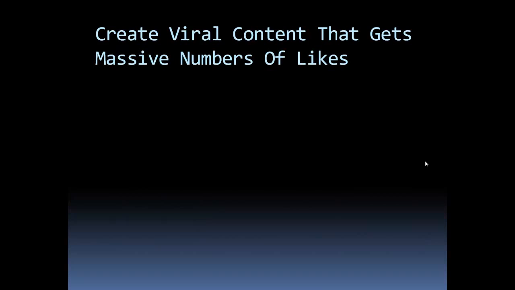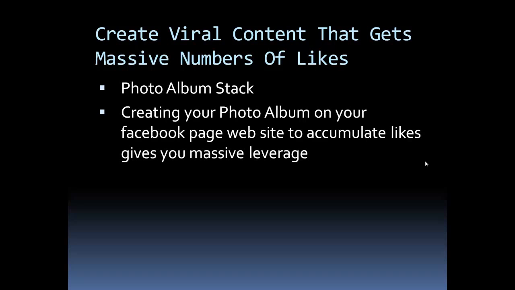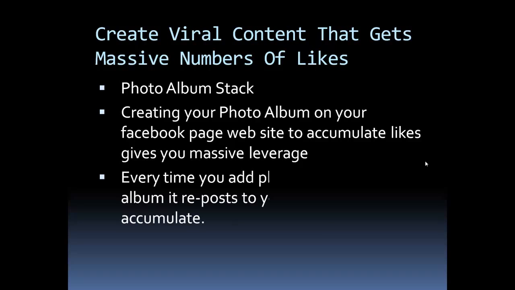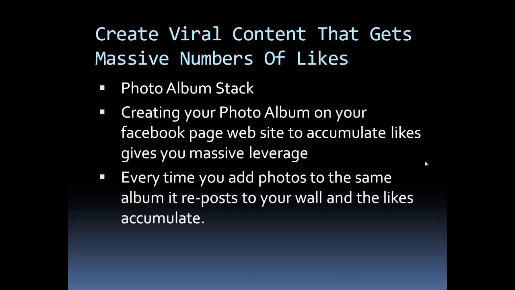So, how do you create viral content that gets massive numbers of likes? My favorite way to do this, and not only is it the most powerful, but it's the simplest, it's the fastest, it's the easiest, and you can do this right now in 10 minutes: create a photo album stack. This is what will help your Facebook or your web page accumulate likes and give you that massive leverage of that viral marketing and the exponential growth that you're looking for. Every time you add photos, and here's the key, to the same photo album on your Facebook page, it reposts to your wall and the likes accumulate.